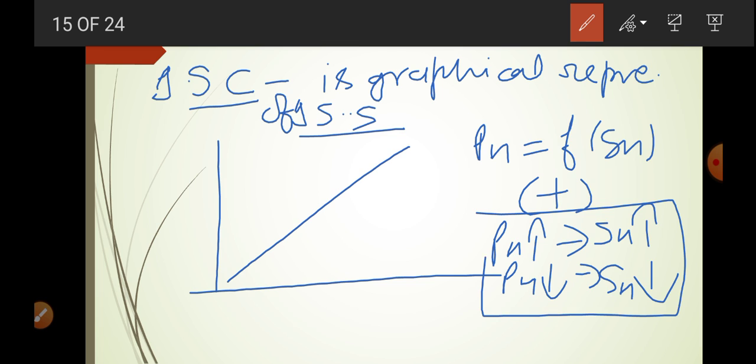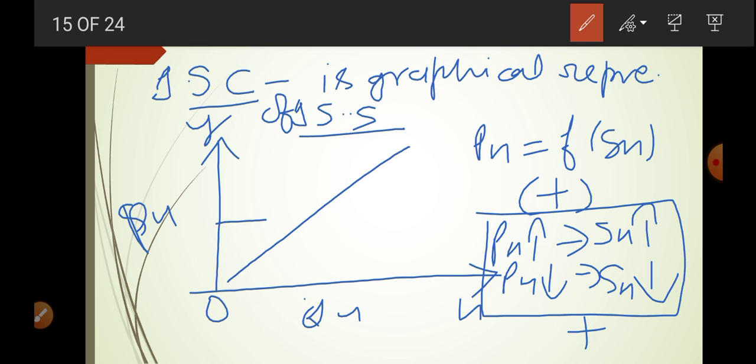So which type of relation do we find? We find positive relation. Here we plot commodity x, and here we plot price of x. This is the y axis and this is the x axis. So if price is p, the supply is q. If price increases, supply also increases. Okay, student?